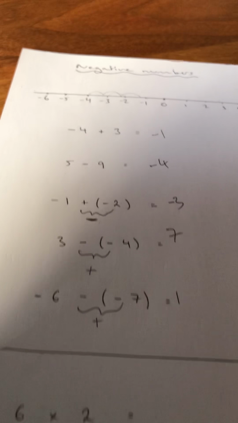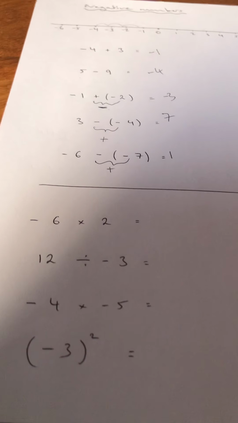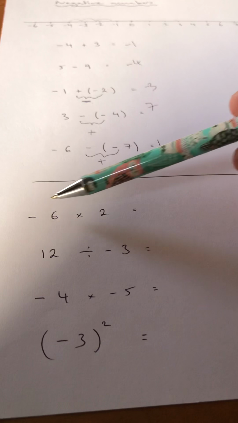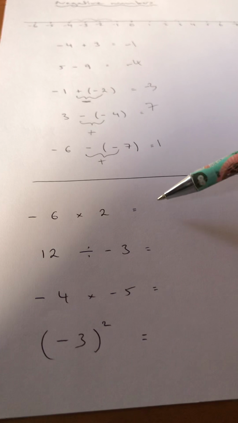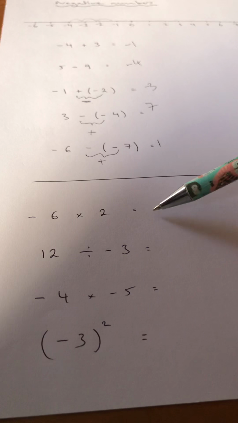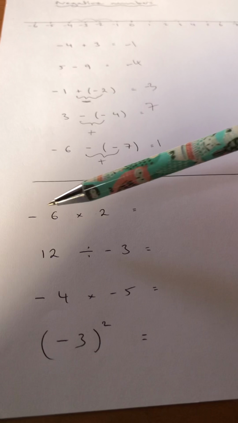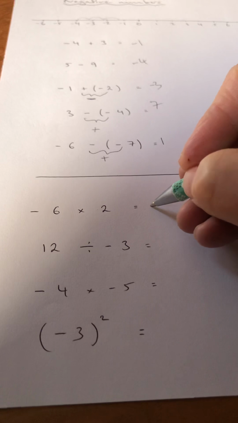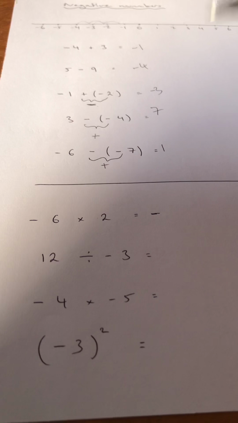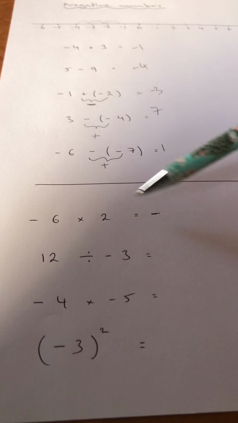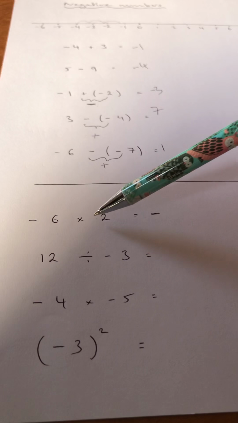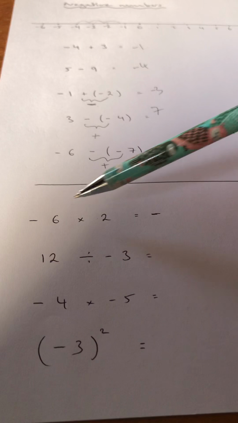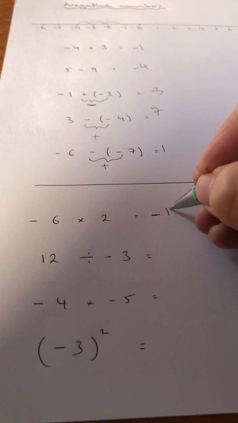Okay? Right, multiplying and dividing is actually easier because all you need to do is look at the signs in the question, and that helps you work out what sign, positive or negative, the answer is. If the signs are different, the answer will be negative. Again, if they don't agree, you've got a sad outcome. Negative, positive, the answer is going to be negative. And then you just do the numbers, so 6 times 2 is 12.